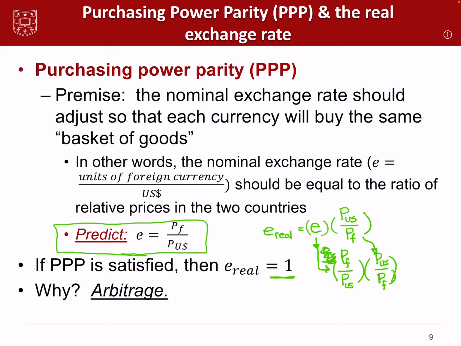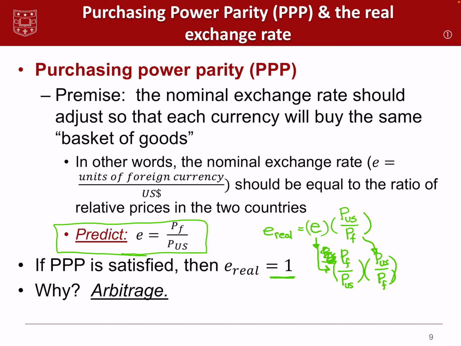Similarly, if we were going to think about what would happen if we observe that you can get 1.5 tons of Chinese steel in exchange for 1 ton of US steel, or that Chinese steel, in other words, is cheaper than US steel, what we would expect with the passage of time is that people would buy more of the Chinese steel, tending to drive up its price, buy less of the US steel, tending to depress its price, and that would tend to drive the real exchange rate back to its longer run value of 1.